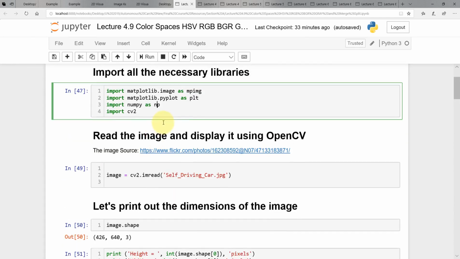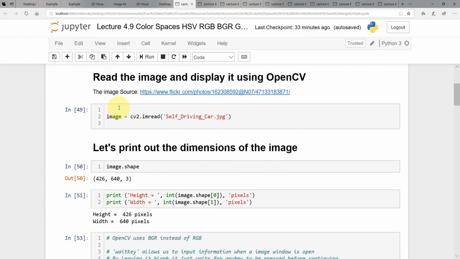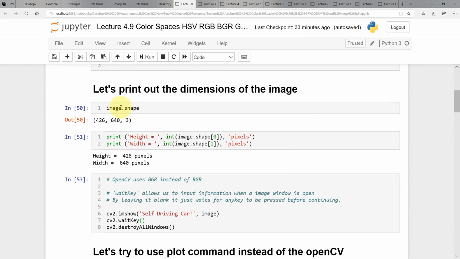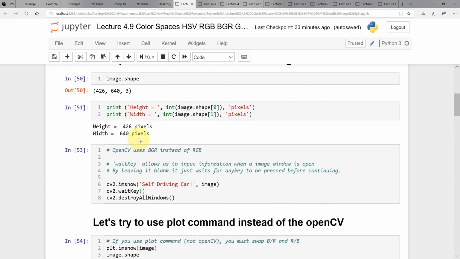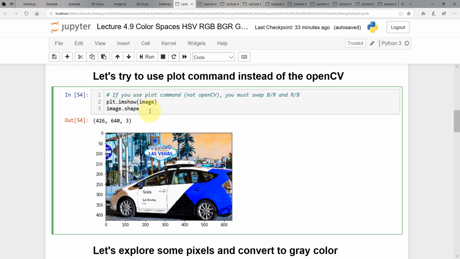So what we have done here: we loaded all our libraries, as you can see here. Here we loaded our image using OpenCV, and then we visualized some of the shape of the image. We plotted the height and width. Here we show the actual image. Afterwards, we learned that when OpenCV loads the image, the order of the pixels is different.